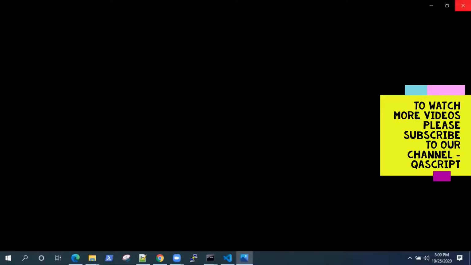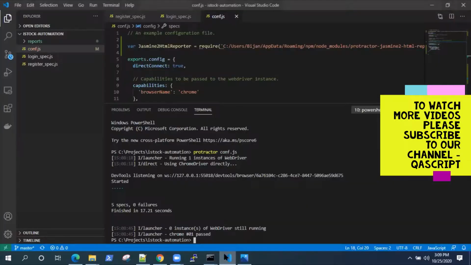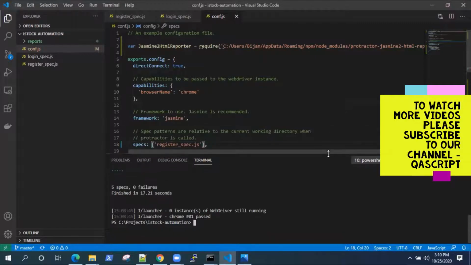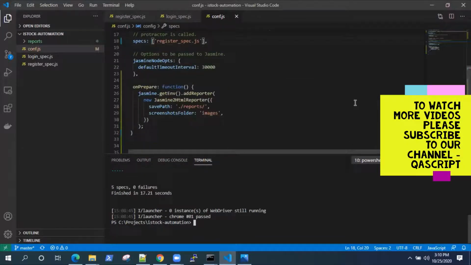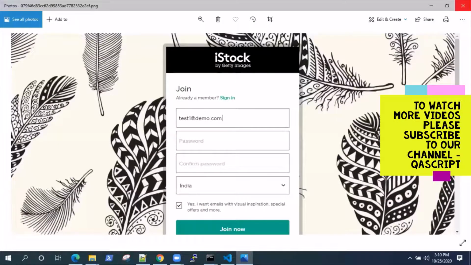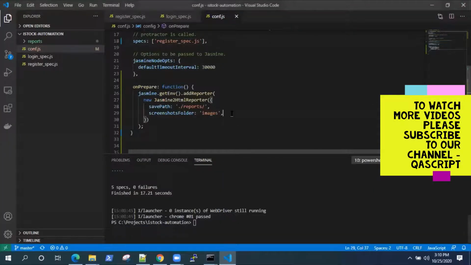So if I open it, it is a normal screenshot. It will show you in the image path, right? Okay, so that's how you generate your reports, and you take screenshots by default and put them in another folder, right? So this is a screenshot. For each step, you can take a screenshot, but it depends how you want to configure your project.